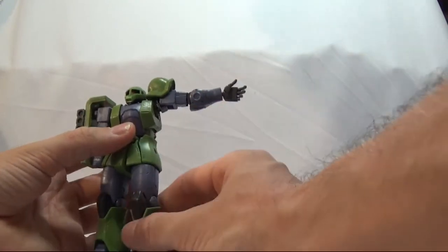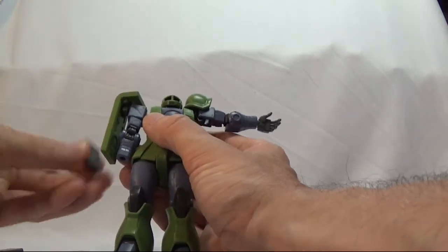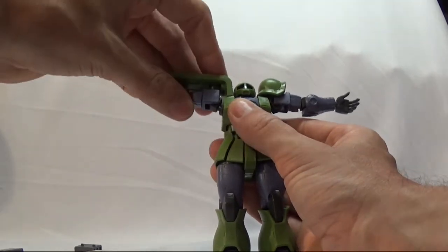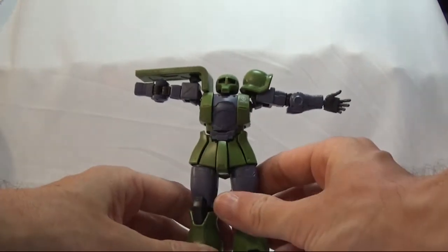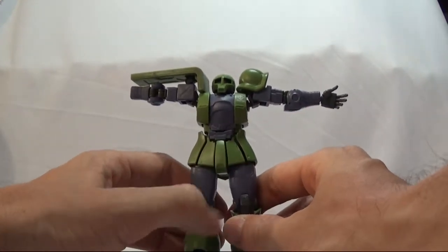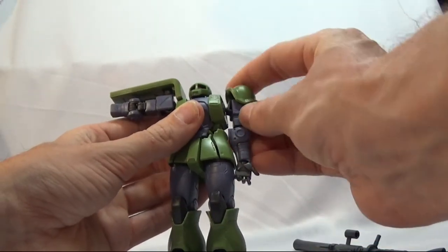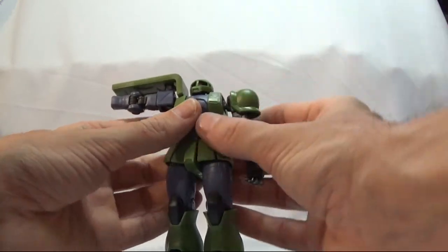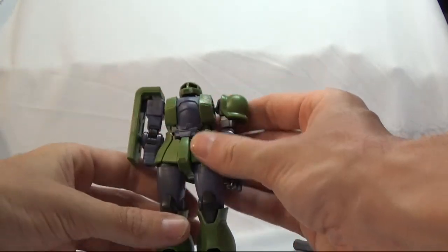Get the arm up about like that. Let's move this. Ammo packs keep falling off. Take those off. Try to get this arm up. Pull the shield up like that, and then you can get the other arm up. It's like, give me a T! T! I'm gonna just go ahead. Of course, this part right here is the hard part, trying to get that shoulder armor back in there without it looking like a total mess.